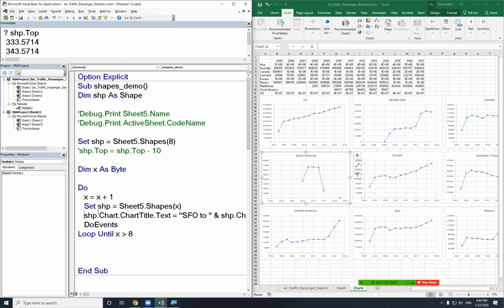And so now I'll run this, and it should go through and just change all the chart names. So it went through and did exactly what I wanted to do. I'm not sure this is the most practical example. I mean, how often are you going to have to rename a bunch of charts? But there may be times where you have to treat all objects in a collection uniformly. That's something I want to do to every object in this collection, and that's what we're doing.